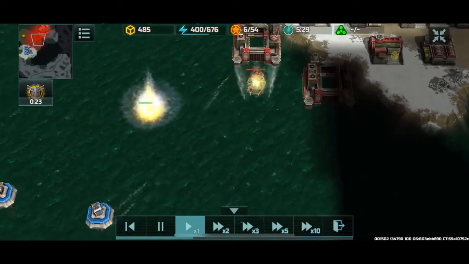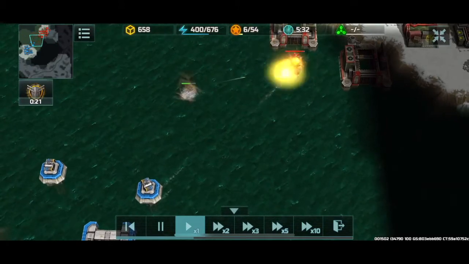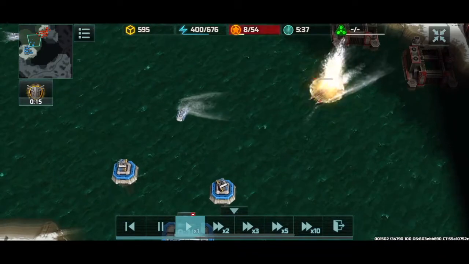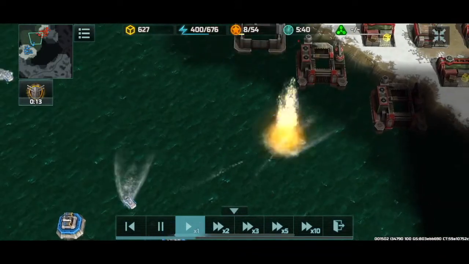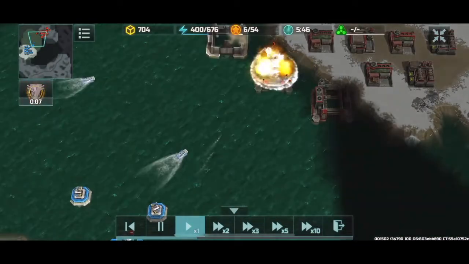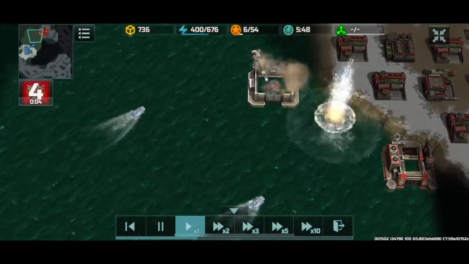Looks like that second gator is out for the red player. But unfortunately for red, that gator is in range of my torpedo platform, and I'm going to be able to clean up this gator very easily. And looks like my torpedo platform is going to reach that shipyard again, and we're going to be able to finish it off no problem.